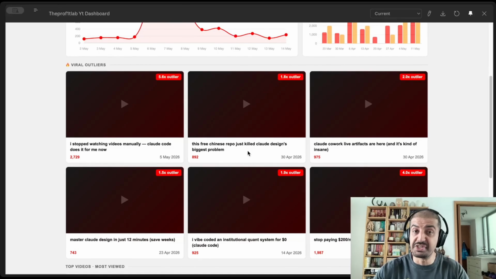So this is everything you see in front of you in this YouTube dashboard, and it actually has connectors baked into it. So every time I open this dashboard, it actually goes out there and gets fresh data from whatever apps and services I've connected inside of Claude. Now I'm using YouTube as the example, but there's Gmail, there's Notion, there's Google Calendar, Slack, and if it's connected, the artifact can pull from it.